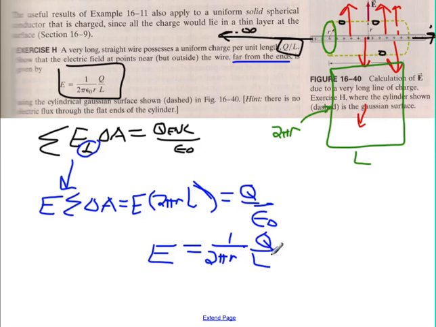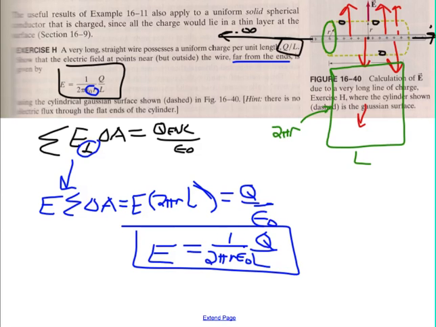Okay. And then we'll put the epsilon naught right here, and it looks like what they have. Oh, mine was switched, but whatever. Pretty close. That's the idea. Okay. Let's look at one last thing.